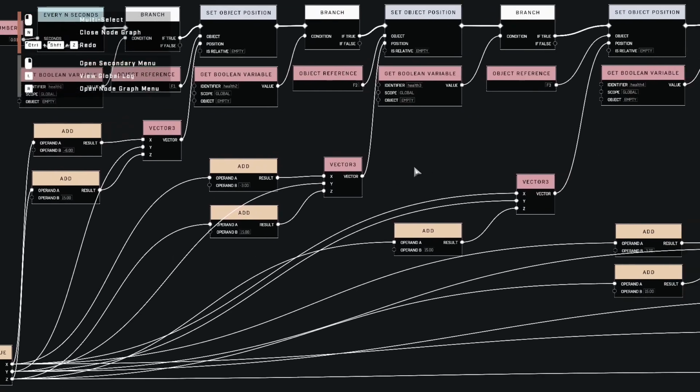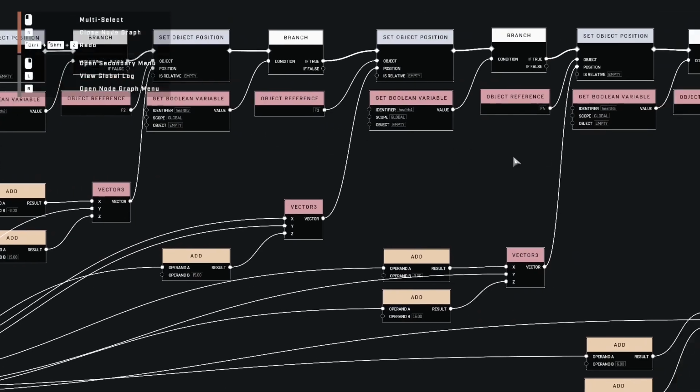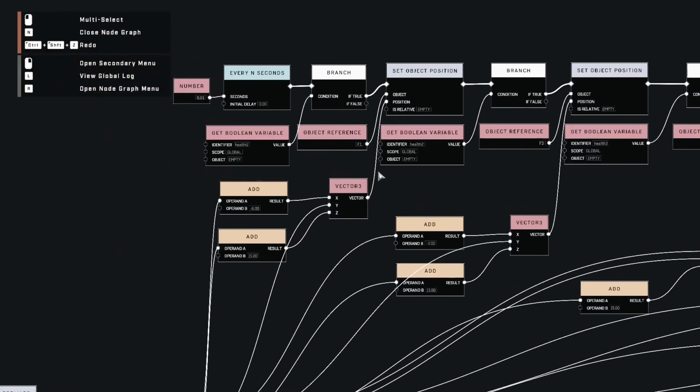So pretty cool. And the other thing I'll point out is we have the health 1, health 2, health 3, health 4. I just did a branch on all of these all the way down. Basically, first you check if health 1's there. Well, health 1's going to be the very last one. So if health 1's there, you go on and check if health 2's there, and so on. But as soon as, let's say, health 5 drops off, that one's going to be set to false.